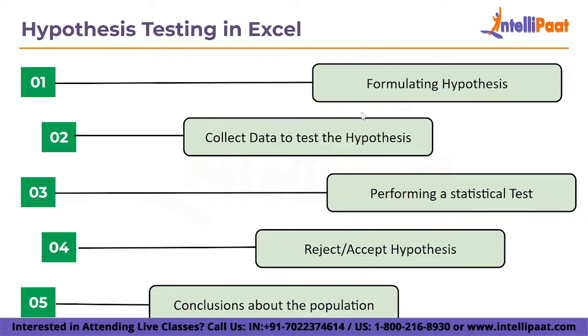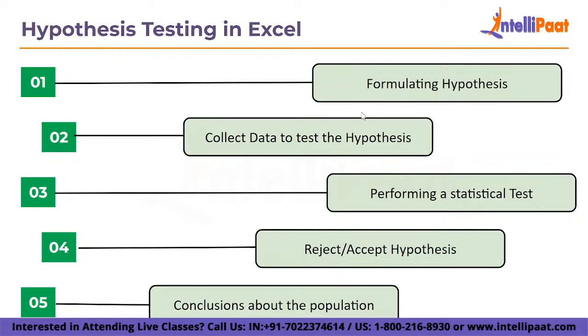After that, we have performing a statistical test, which could be checking the means, checking the proportions. You can check for the variance, etc. Moving further, we have the fourth step, which is rejecting or accepting the hypothesis based on the test statistics. Whenever you perform a statistical test, you have to run the test statistic that you've got by a few pointers that we already have for each test. Based on that, you reject or accept the null hypothesis so that you can use it for the fifth step, which is forming your conclusion about the population. So these are the steps that are involved in hypothesis testing.